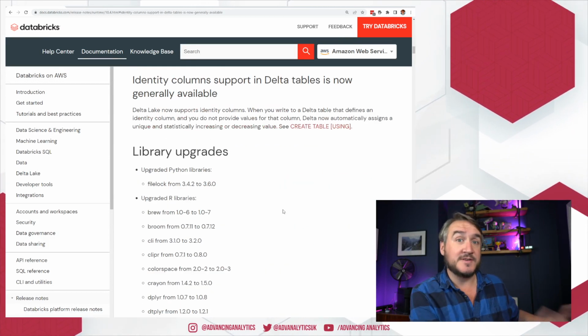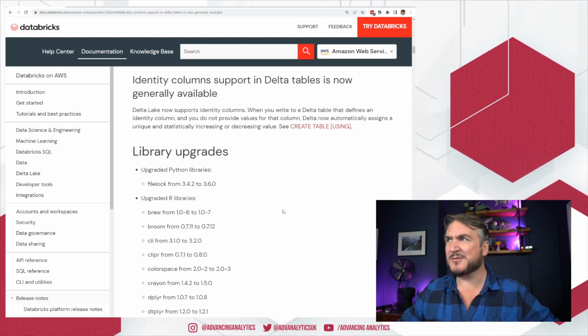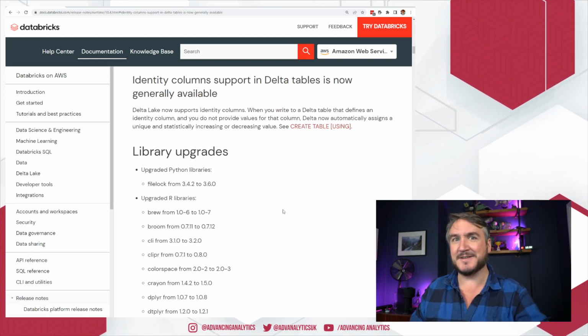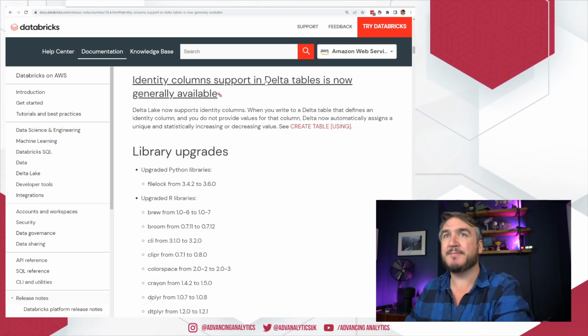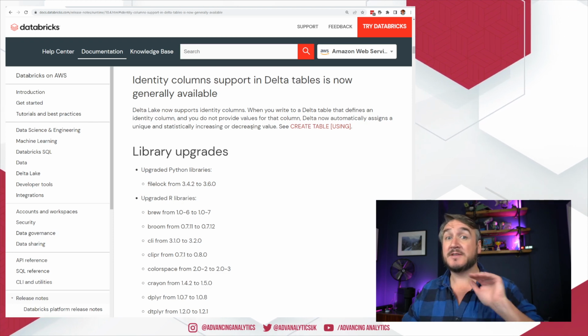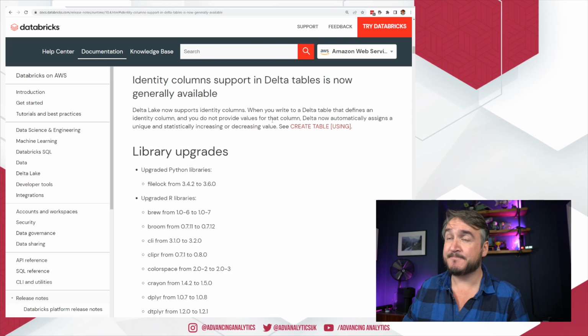So you could turn it on in previous runtimes, but it wasn't really announced. It was kind of like a stealth preview, where you could turn the configuration option on and it would work. Now it is GA, you can go and use it. It is baked into the runtime support. So you need to be using 10.4 if you're going to be trying out this functionality.